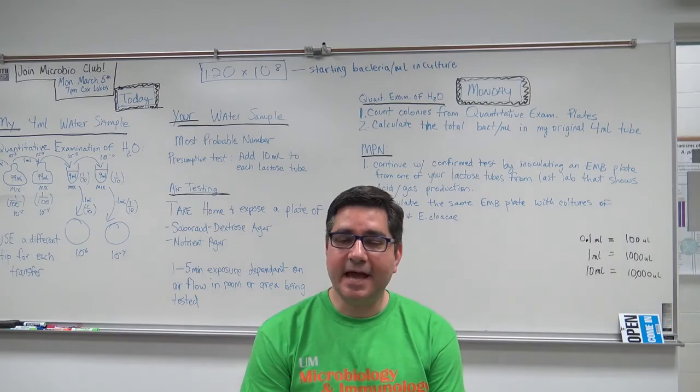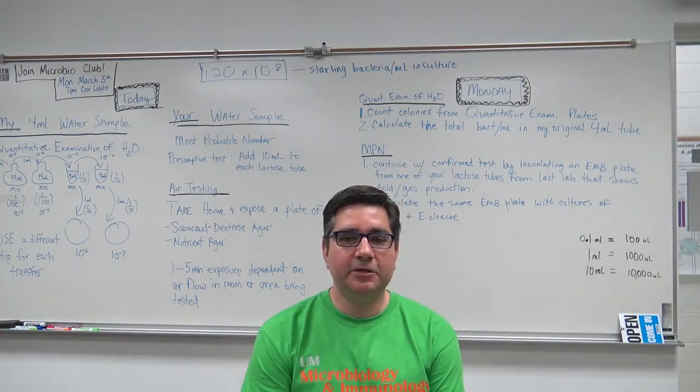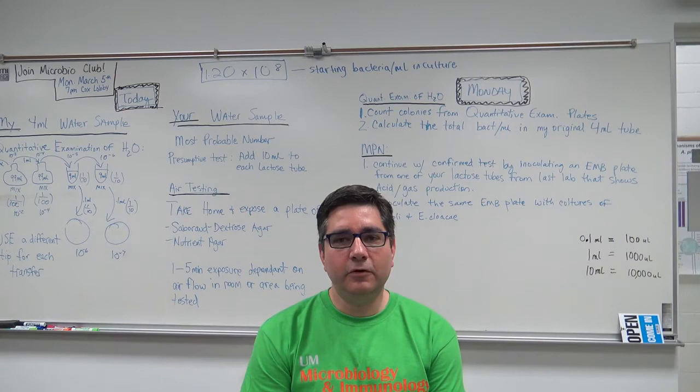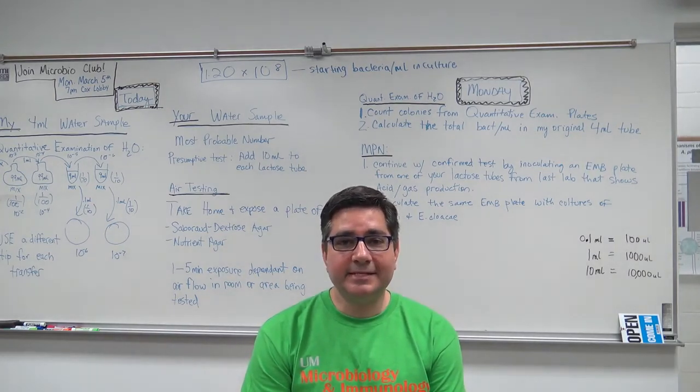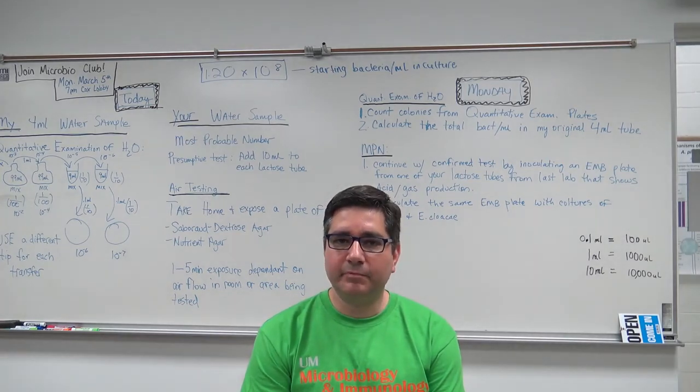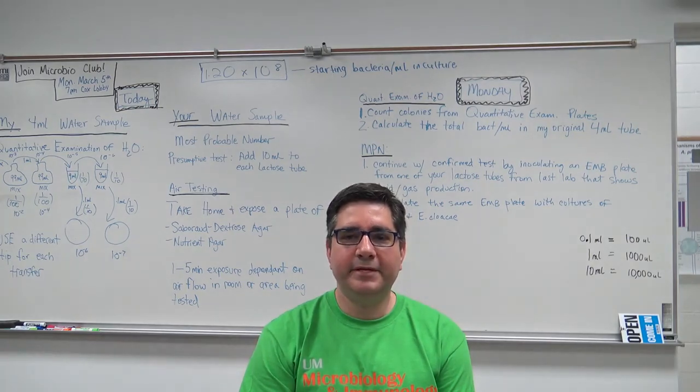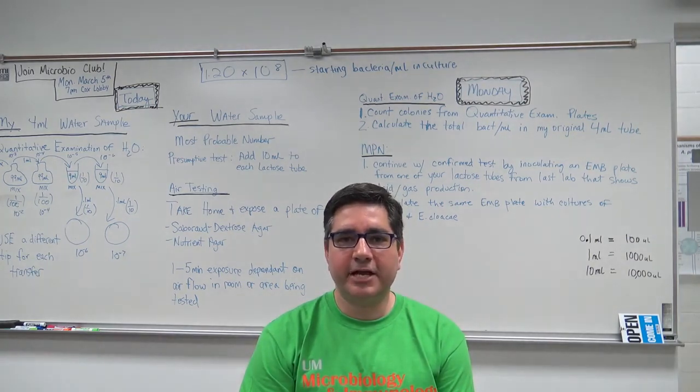Return the lids to the plates after exposure, invert, and incubate at room temperature until you are able to return them to the lab. Upon returning to the lab, if there is growth, make note of what you see, and if there is no growth, you will incubate the plates until the next lab period. Remember, just because you cannot see growth after room temperature incubation doesn't mean there is no organism present. It just means that maybe the organisms will require a warmer temperature to grow. The incubator will simulate your body's temperature, allowing you to see what could potentially grow if left unchecked by your immune system.